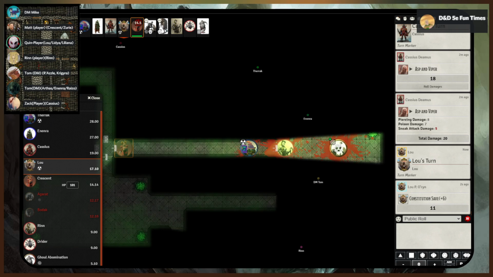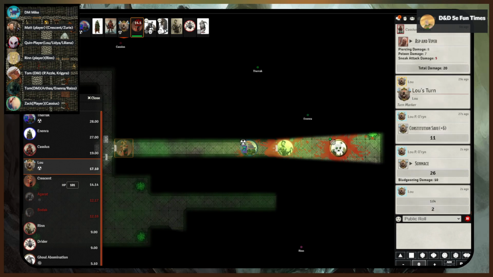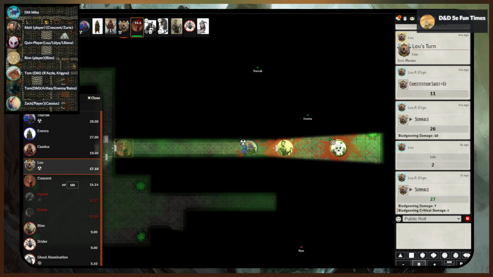I'm assuming that failed the constitution saving throw. It does indeed. You are poisoned. Ooh. Yeah, that's what I assumed that was going to be. All right. Being poisoned, I'm just going to take my mace and swing twice, though I'm flanking, so it'll be a flat roll. Wow. That didn't roll that good. Oh yeah, that's gonna hit. Plus two fire. So 12 total. Ooh, there you go. Hey!